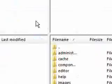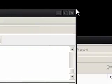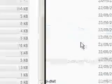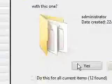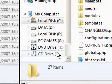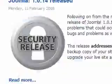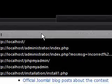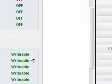As you can see, we're not connected at the moment because I've just finished it, because as we had 1,740 files, it took about half an hour to do it all. So I'm now about to install it, so hoping everything goes well, I'm going to connect to my website just through a normal browser using slash test on the end, because I copied all of these into a test folder on my web server. So we're just going through a normal browser.